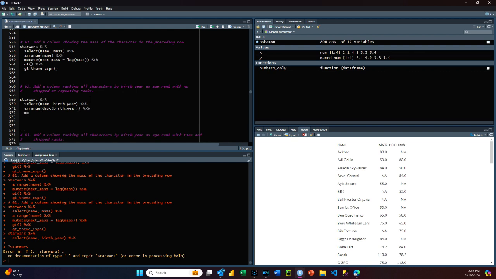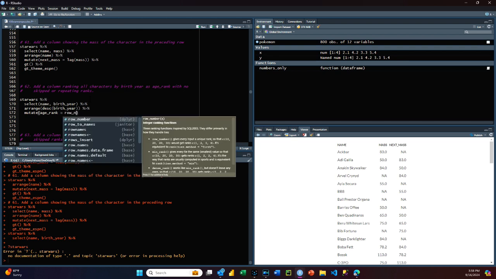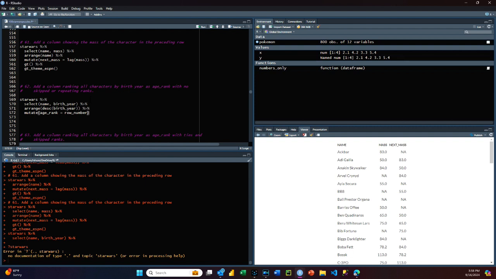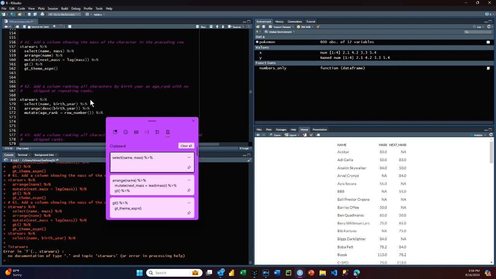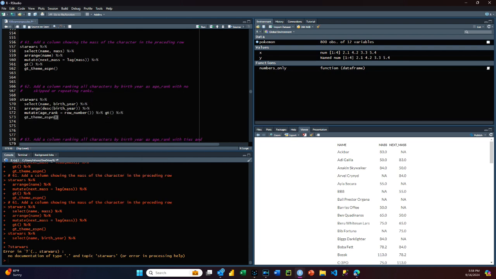Then I'm going to add a new column for ranking, a row number, mutate age_rank equals row_number. No argument because we've already got the data as the argument. And pipe in our table argument and run that.